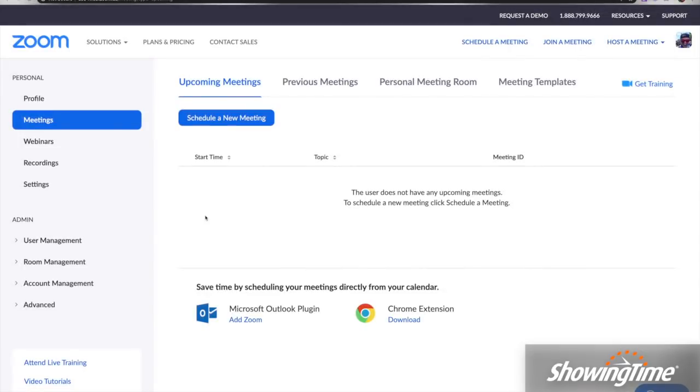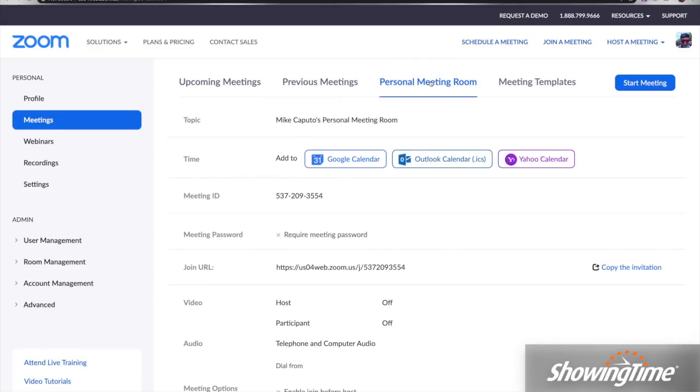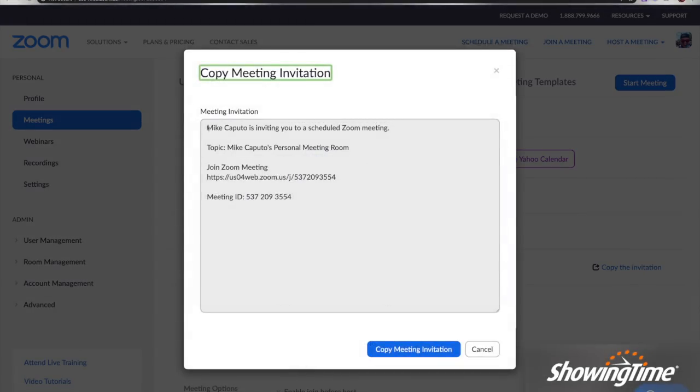All right, so now we're logged into the Zoom product, and what I first want you to do is take a look at Personal Meeting Room. When you click on that tab, you'll see the join URL right here. This is your static personal meeting ID, which means that you can share this with anyone and it won't change. So there's a common meeting place for you and for your clients who you are interested in taking a live streaming showing tour with. You can simply highlight this information and copy and paste it somewhere where you need to, or you can click on copy invitation and get a little bit more invitation instructions. So I'm going to go ahead and copy this meeting details to my clipboard.